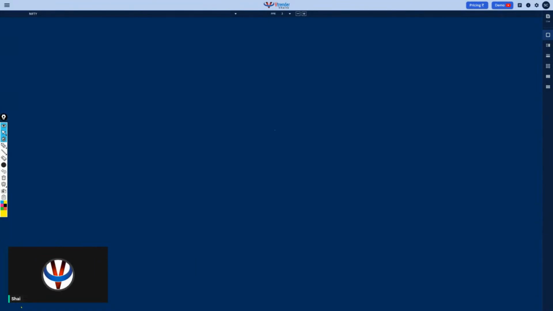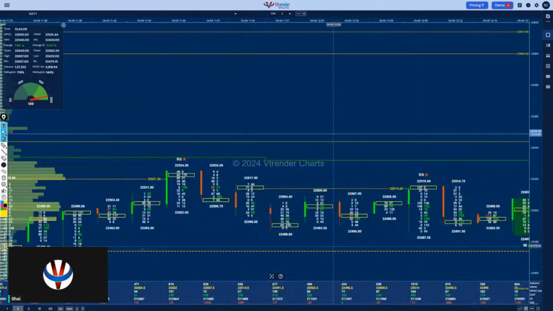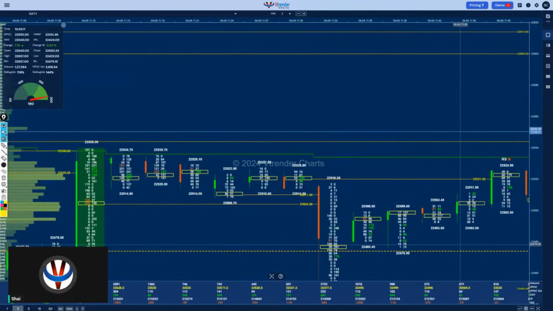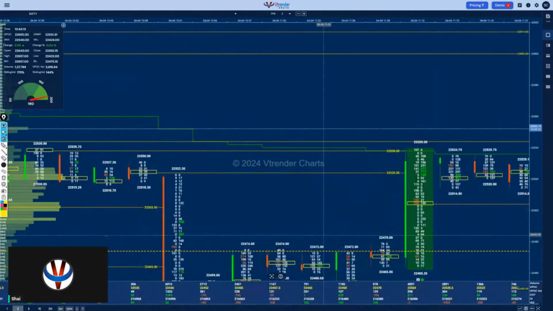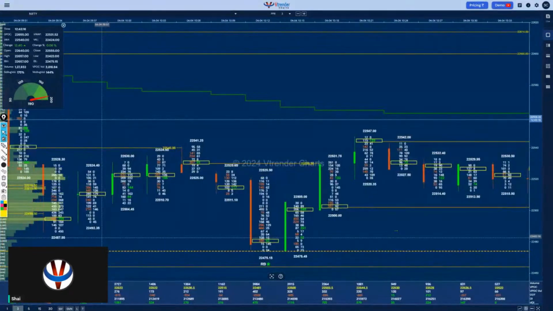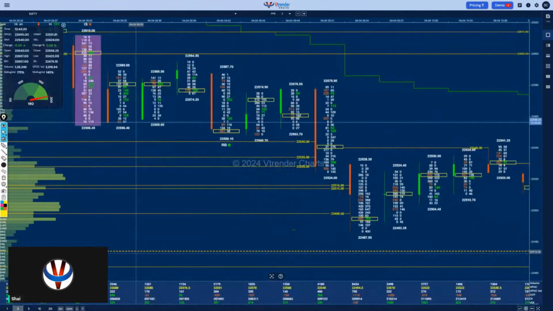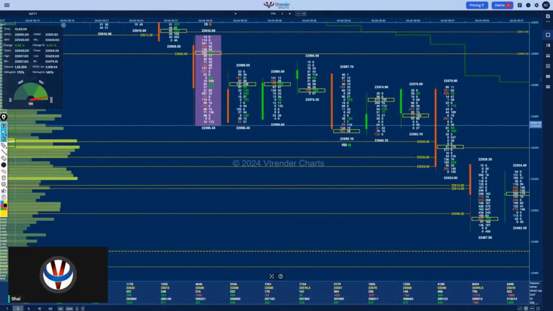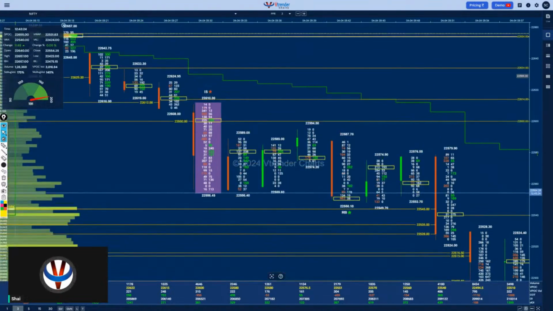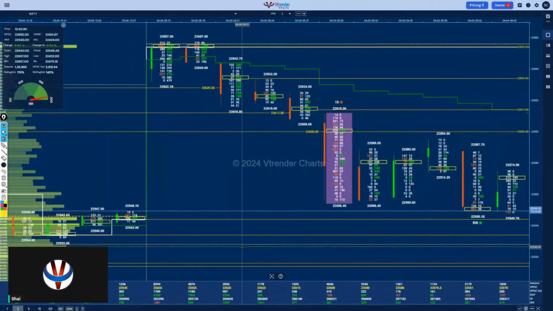And the first 10 minutes was completely focused on adding long inventory to the market. The market kept adding a lot of long inventory, and what has happened is that this long inventory was caught, in a term we use in market profile and order flow, upside down. That means the positions were not viable anymore, and they had to cut off.